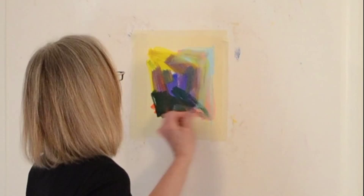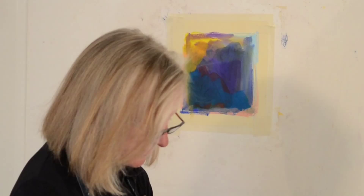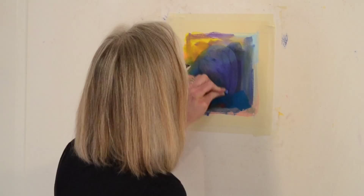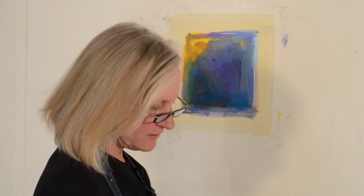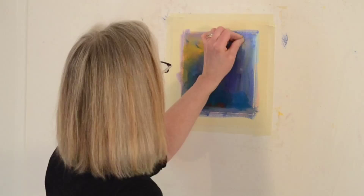I'm leaving this yellow up here — let's go back up here. Often what I do, I think, oh God, that's not going to work at all. I just keep going until something begins to speak to me. And often, as this piece is beginning to prove, I cover the whole thing with reckless abandonment marks because I have no idea what's really going to happen.